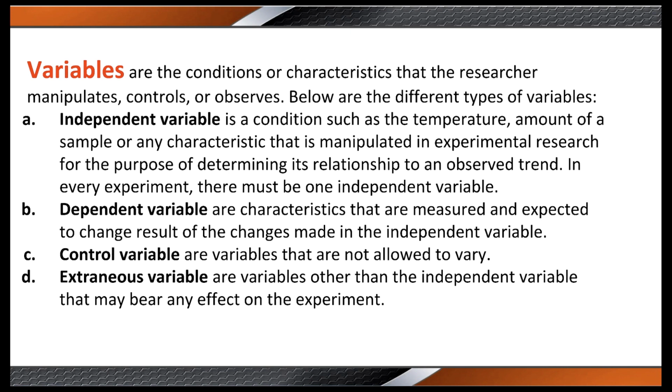Then we have the extraneous variable. These are variables other than the independent variable that may have some bearing on the outcome of our experiment. These are things you have to think about that could cause our results to be skewed a little bit. Maybe in our plant example, the amount of water we're adding would obviously have some bearing on the experiment. So we need to make sure that both the control group and the experimental group get the same amount of water and the same amount of sunlight.